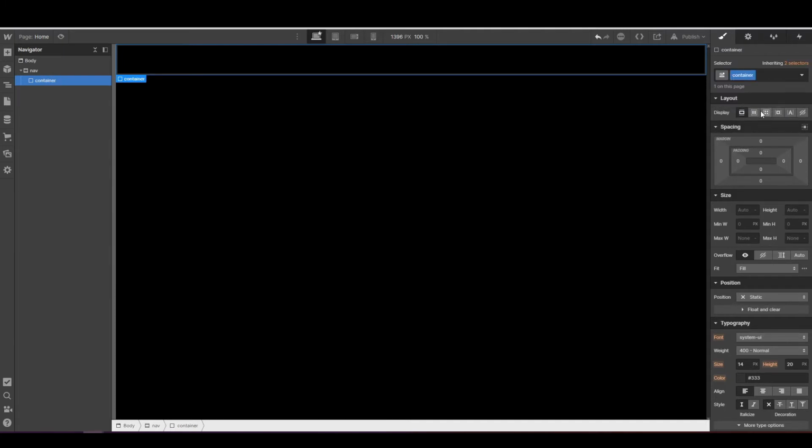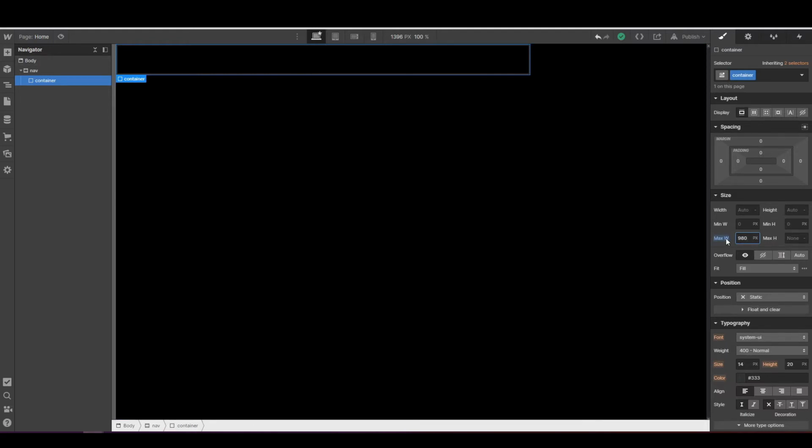And what settings does the container have? First of all, we give it a maximum width of 980 pixels. It means that the width is not going to be bigger than 980 pixels, even if the available width is much more than that. You see on the screen, we have this extra space, which means that our width right now is 1396 pixels, but the container will not allow itself to be bigger than 980.